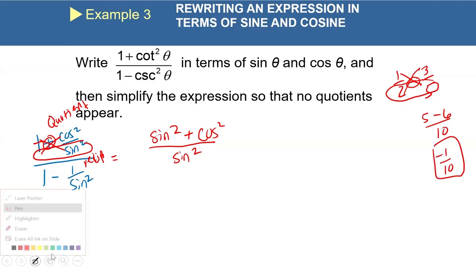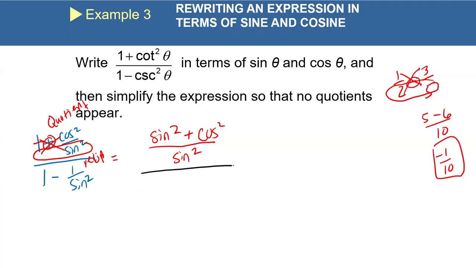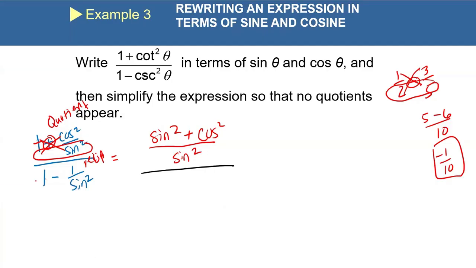We're gonna repeat the chopsticks in the denominator. So now we're gonna go to the denominator. We're gonna make this into one single fraction. So again, 1 times sine squared is sine squared. My rice is minus 1 times 1 is 1, all over sine squared. Then you keep simplifying.